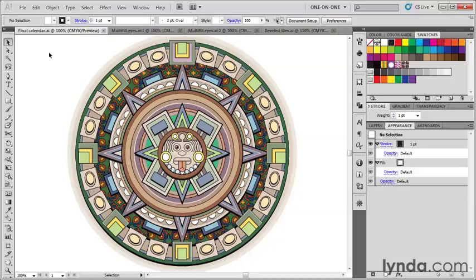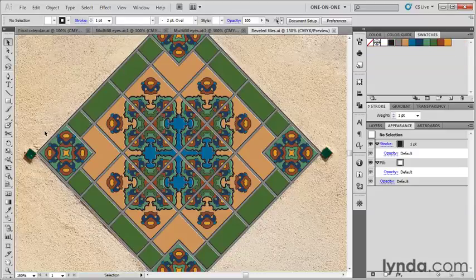This is the final calendar.ai file, and notice it has a tile pattern in that formerly brown zone. And if you take a close look at that pattern, you'll recognize that group of flowers that we created for the tile artwork in the previous chapter. And so I've actually saved a version of that artwork for you inside the 07 fill stroke folder. It's this guy right here. It's called beveledtiles.ai.